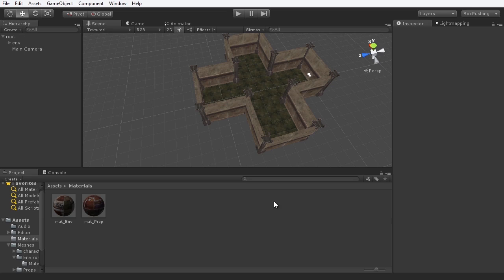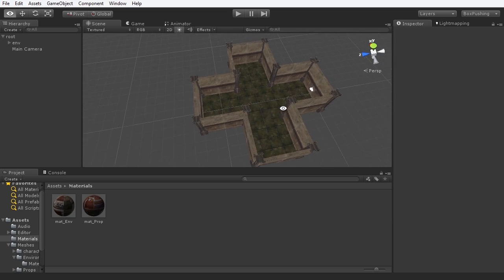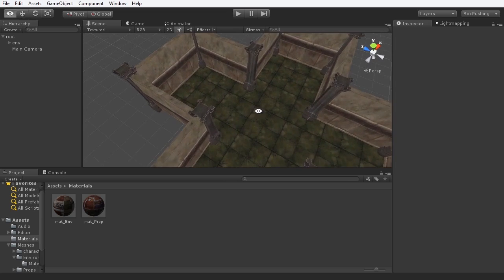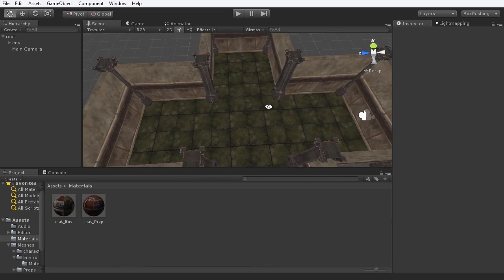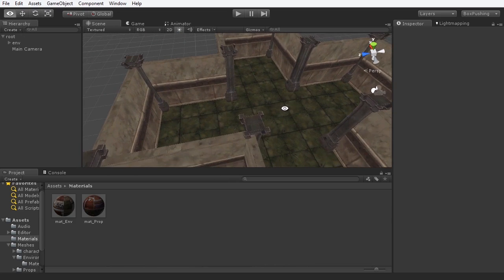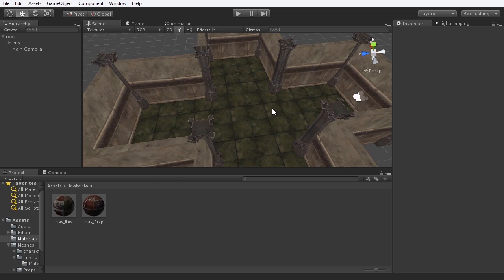Now the next thing I want to consider is the issue of lighting. The main source of illumination in this level is going to be created from fiery torches that are going to be on the walls here. These fiery torches are going to be created later in the course using the Shuriken particle system. But what we're going to do now is to add some lights to the level to approximate those torches, and we may need to come back later in the course and just tweak the lighting. But I want to show you now how to configure the lighting so that you understand how the process works, and you can tweak it later if you want to.